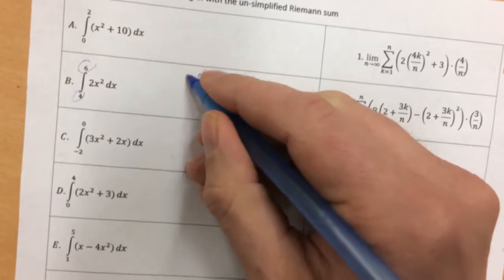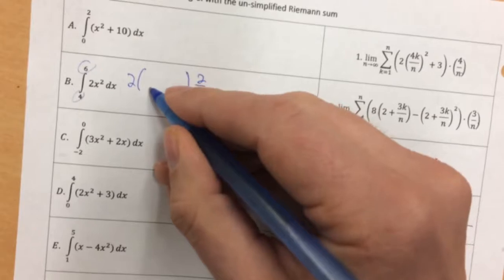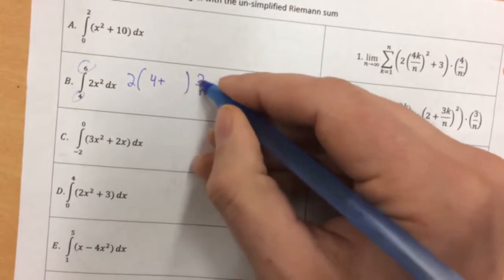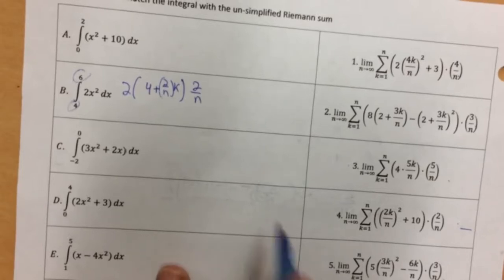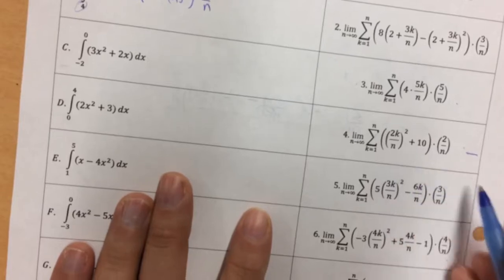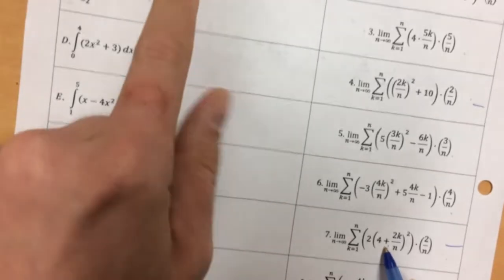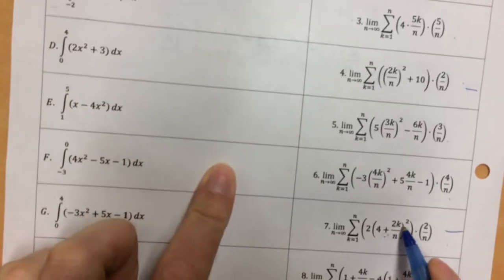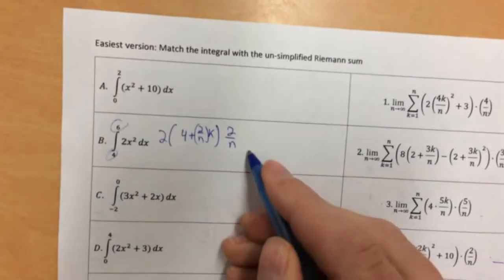So now our f of x is going to have to be 2 times something squared. And it starts at 4, so it's going to be 4 plus 2 over n times k, or 2k over n. Now let's see if we can match one up that looks like that of our possibilities. No, there's this random plus 10 that doesn't seem to match. Here it is. It's right here. Now, this is written differently. You'll notice that up here I had 4 plus 2 over n times k. Here it's 4 plus 2k over n. Well, that's fine. It's the same thing. It's just written slightly differently. So that's how we can match up going that direction.